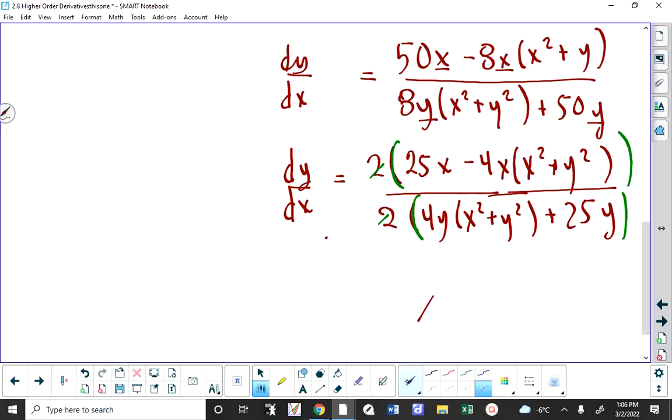If you want to do b, which is, I believe, to find the slope of the tangent at what I think was negative 3, 1, then you're going to have to put negative 3 in for x, positive 1 in for y, and very carefully do some calculations.